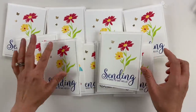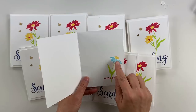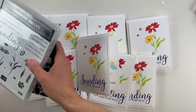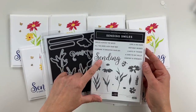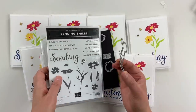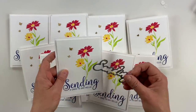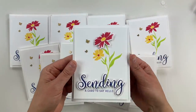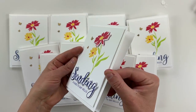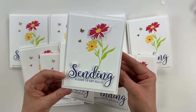All right, so here you go. Those are 10 of these fantastic cards using the In Colors. And remember, we stamped Tahitian Tide on the inside. Now here, check this one out. Remember I showed you these dies. So here, let's pull out the stamp set, and you've got sending, and you've got your different sentiments. The cool thing is you can stamp the word sending, and here, let me show you from one of these cards, actually. You can stamp the word sending, and you can die cut that out, all right? And then when you do, check out this card. This one, I die cut sending, and I also die cut the flower. So those are actually popped up, and it just gives it another bit of dimension. So really a lot of fun and really easy to create.